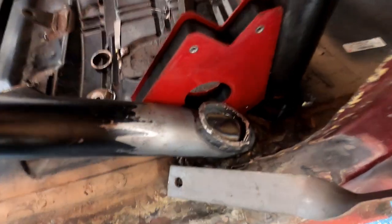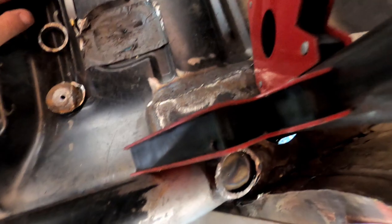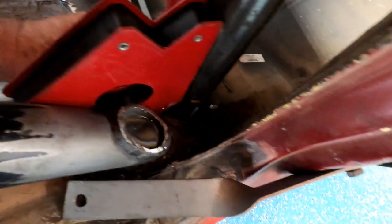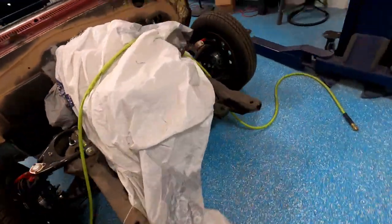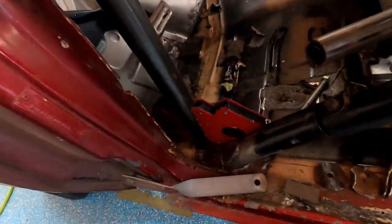So now I'm going to make some plates to go over this. I'm gonna cut a hole, just run the plate over this. It'll extend out to there. Go over the top. I've got to cut this bar out right now. And do the same on this side.